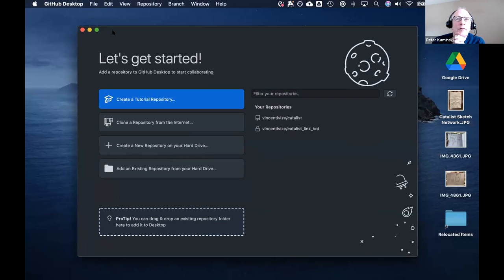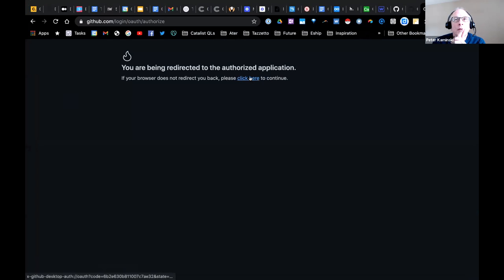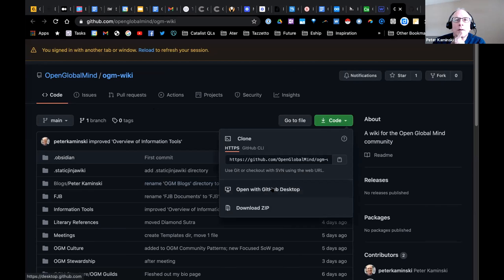Okay, so you're up on GitHub Desktop, which is awesome. Because we're using GitHub Desktop, there's a quick way to do this, which we're going to do. So go back to the browser with GitHub on it, a couple tabs to the left. You can actually close this tab. Now where it says code, click that. If we weren't using GitHub Desktop, we would use that top thing. Charles, I guess you want to do the same thing because you've got desktop. So we're going to click on open with GitHub Desktop.